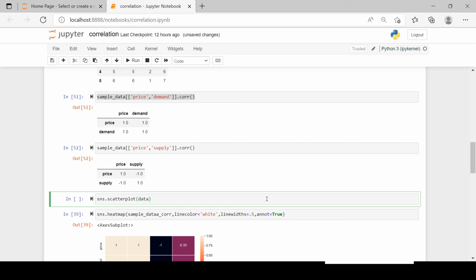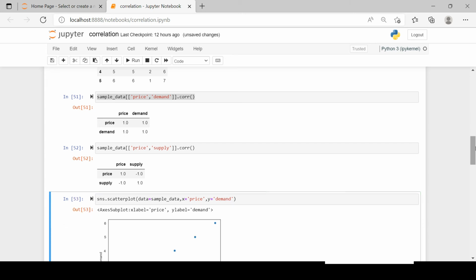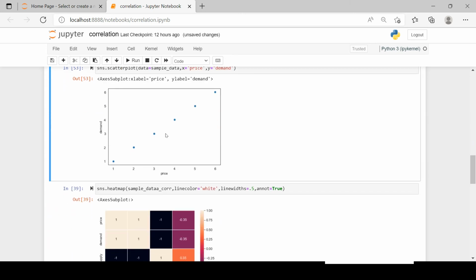Data is your sample data, and on the X variable I want to plot price, on the Y variable let's say demand. Okay, and now when you run this, you get this kind of linear relationship, right?